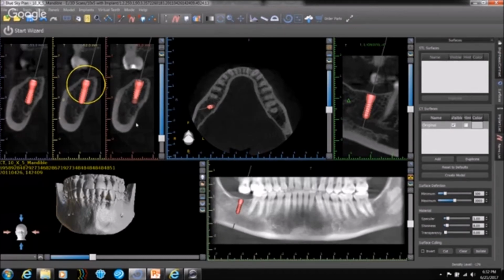While you place an implant, a few things to consider is the location of the implant. After placing the implants, it is imperative to look at the axial slices to make sure the implant does not perforate the lingual or the buccal cortical plates. So the best view for that is what I'm doing right over here. That is the best view to assess that there's no perforation.